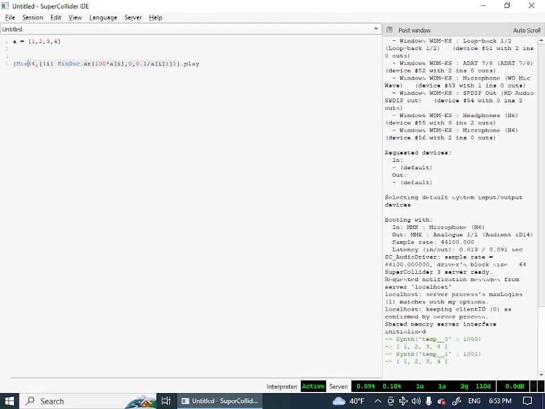The Mix, the number of sine waves here is 4. Okay, I open a function and the argument for iterating, here the value i, and the UGen of the sine, 100 is the first sine wave's frequency.